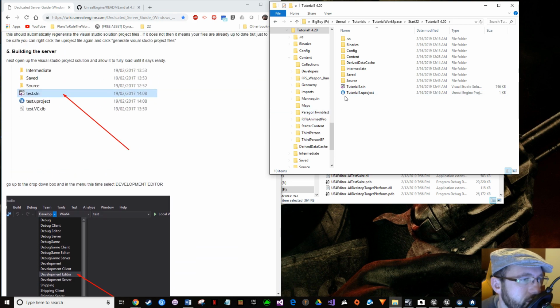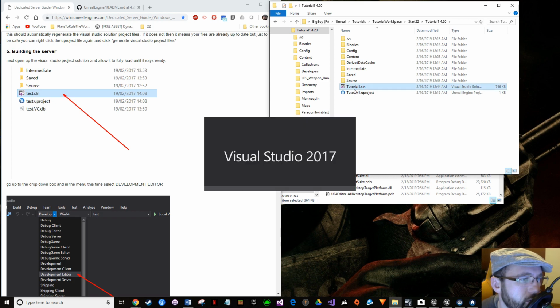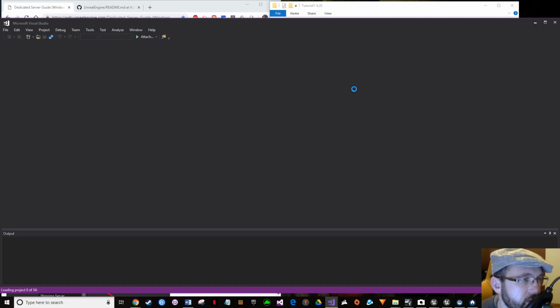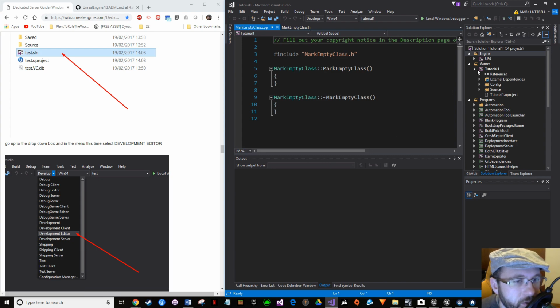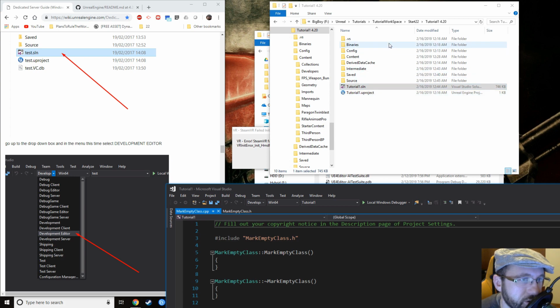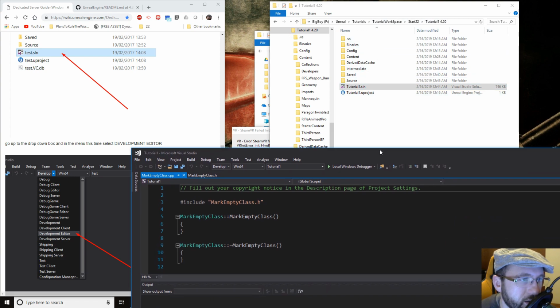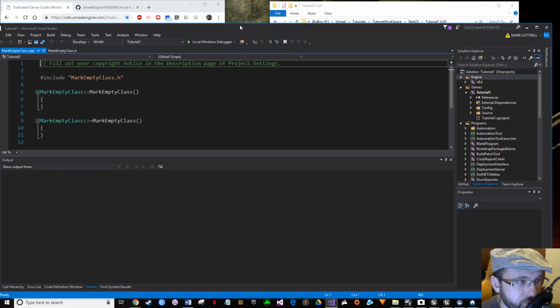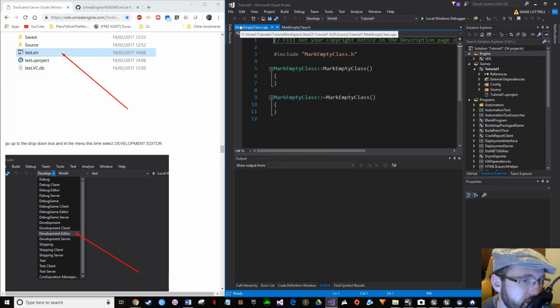So launch your project. So very similar to our other thing, only now we're in our project. That's very important. And I guess maybe I wasn't obvious enough. This is the Visual Studio solution that's in our project, not the engine. This is the actual Visual Studio of our project. We haven't seen this yet, I don't believe. So make sure you're in that.